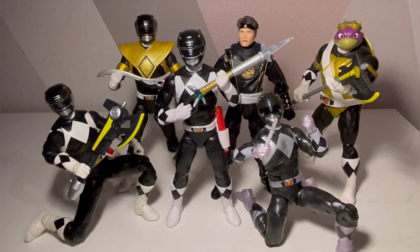There are different moments within the history of the Mighty Morphin Black Ranger, and it does make a lot of sense. So even though I'm complaining about having a second Mighty Morphin Power Ranger for season 2, if I'm completing shelves, maybe this is how I would do it, perhaps.